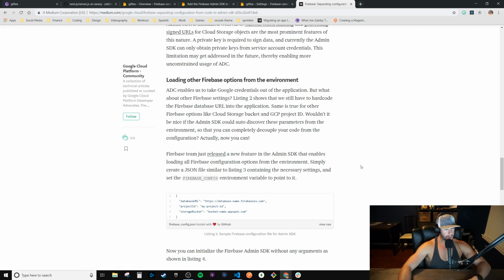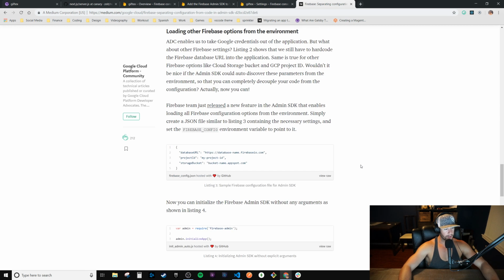Yes, this is better. The Firebase team just released a new feature in the admin SDK that enables loading all Firebase config options from the environment. Simply make a JSON file and set the Firebase config environment variable to point to it.